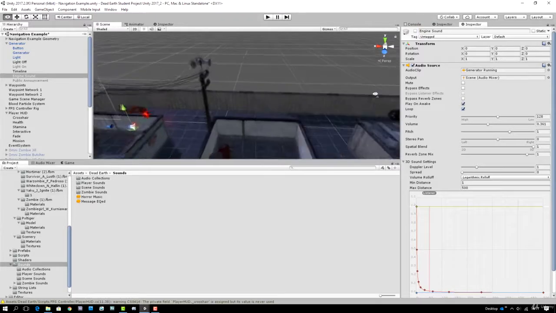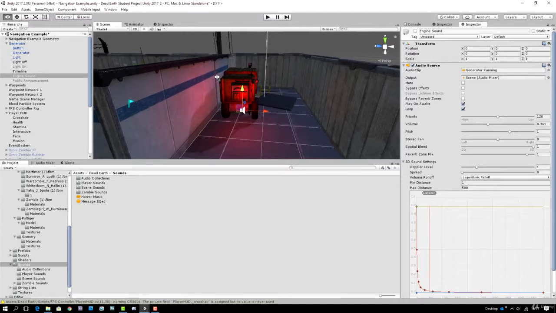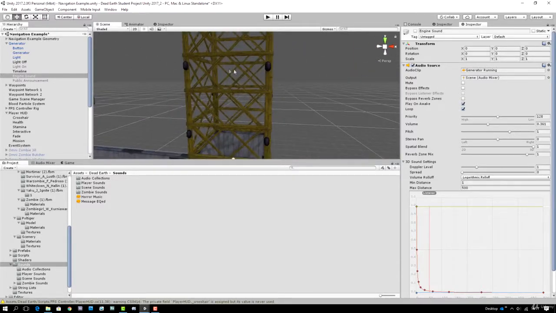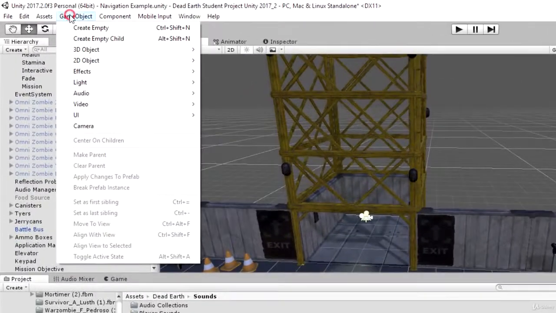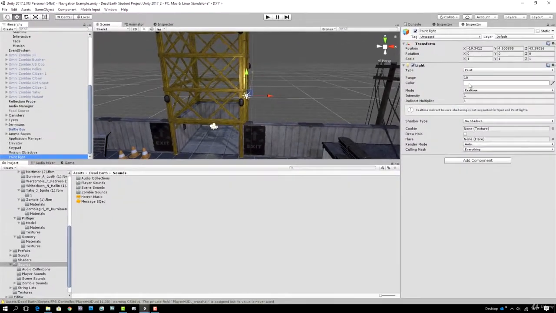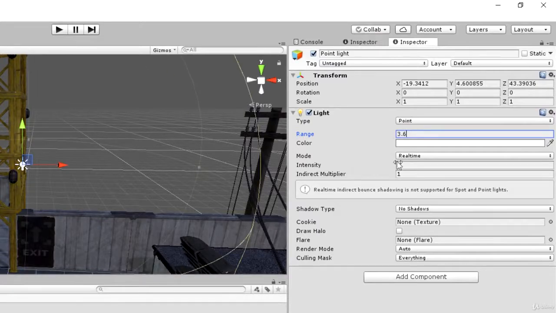Okay, so our generator construct is pretty much set up so that it's ready to receive its script. So we'll leave that for now. And the next thing we'll do is go over to the other side of the level and start placing the light sources in front of all of these light meshes. So let's start by creating a point light. I'm going to go to the game object menu, to the light submenu, and choose to create a new point light. By default, it's set to white, but I'm going to set the range to about 3.6. And I'm going to set the intensity to 3.5.